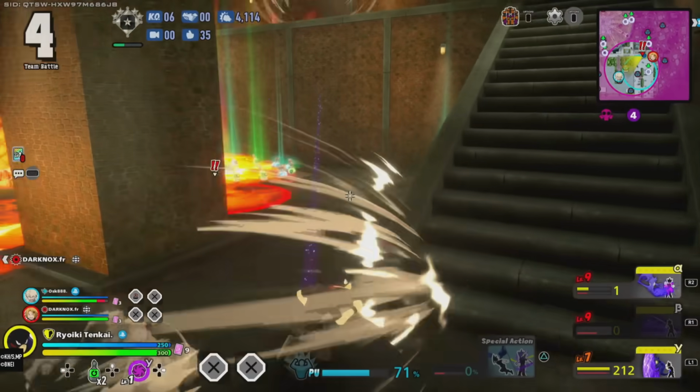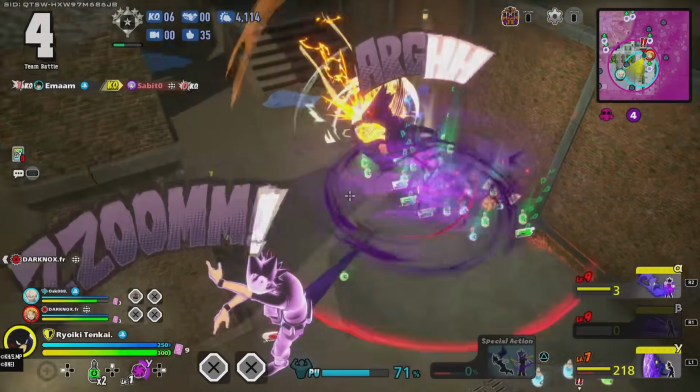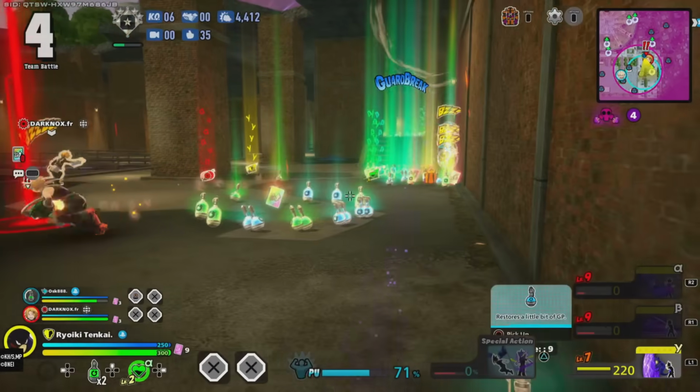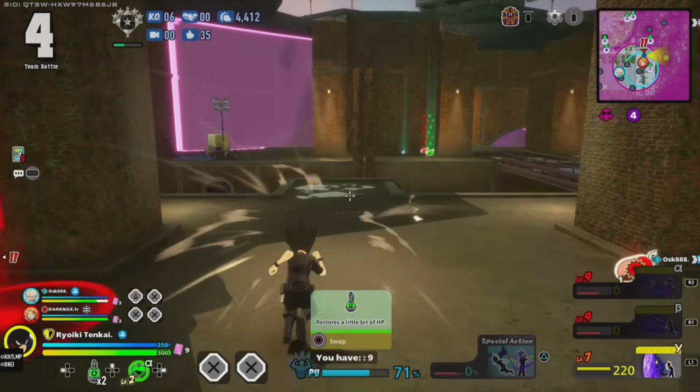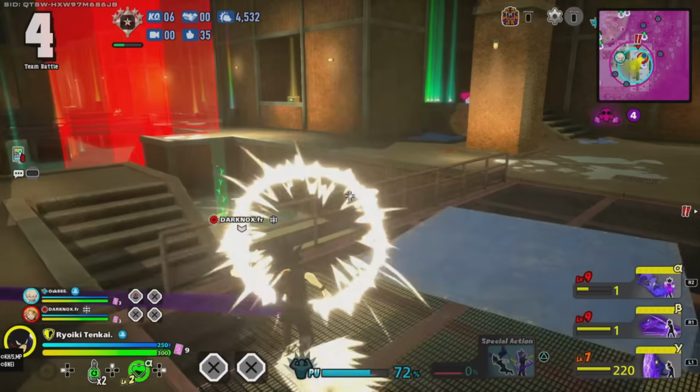Sadly, my special action is on cooldown. Wasn't managing the gauge, but that's fine. We get a purple card. Set up this on the loot because it seems like they're really greedy for this. They're all really hurting. We just don't have any attacks currently. Pentagon, you're not one of the ones that's hurting.